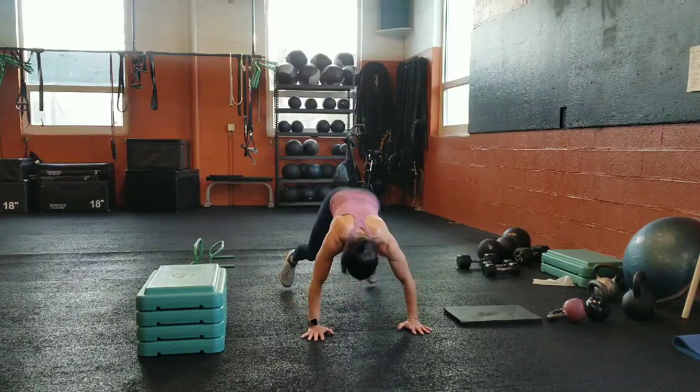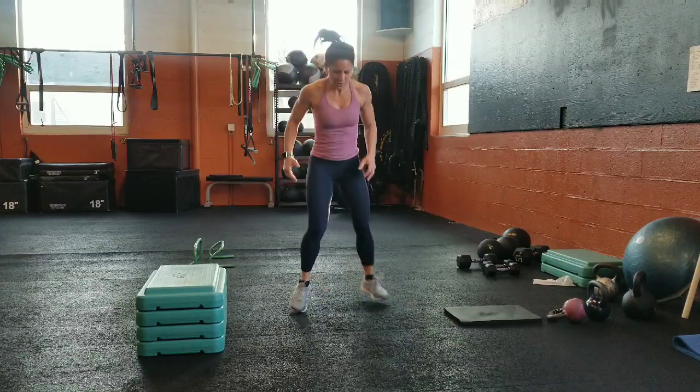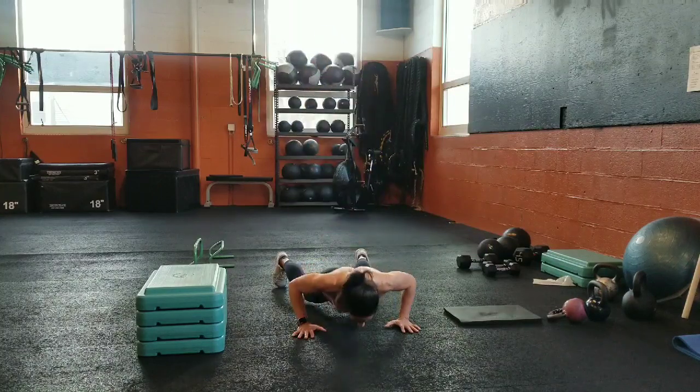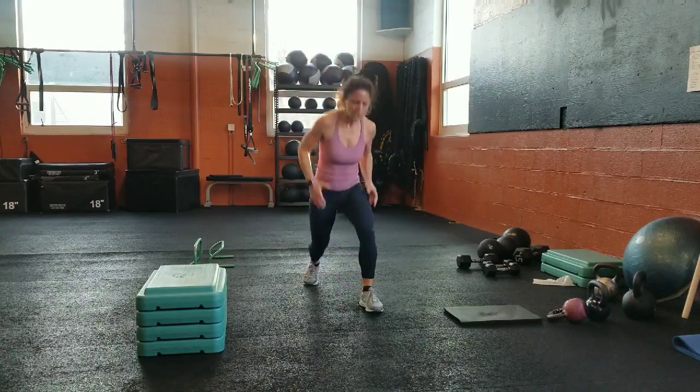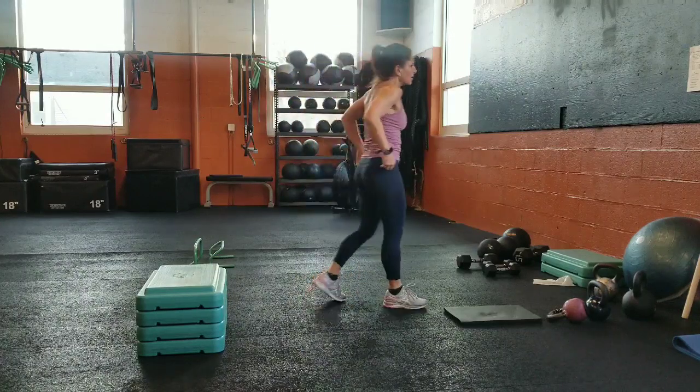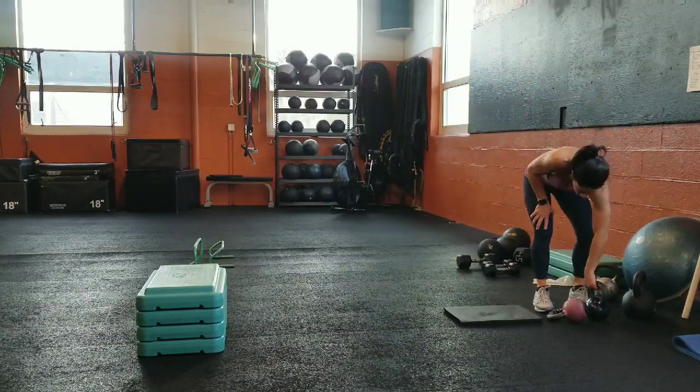Nicely done, guys. Nicely done. You got it. You got it. All right. We're on that home stretch now. We're on that home stretch. Looking good. Looking good. All right. 3 lines to go. Split stance row is next.